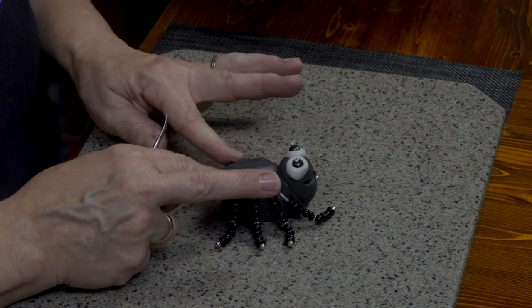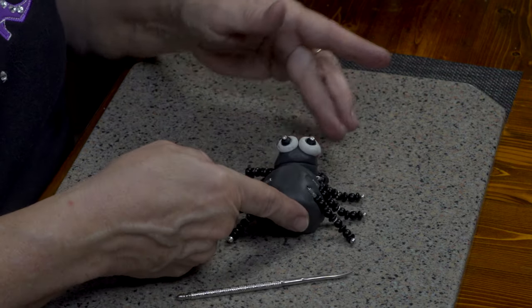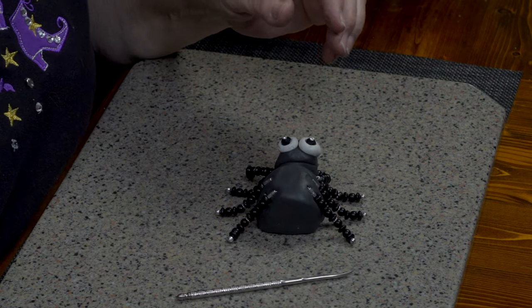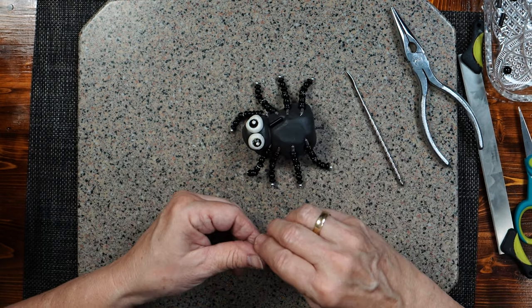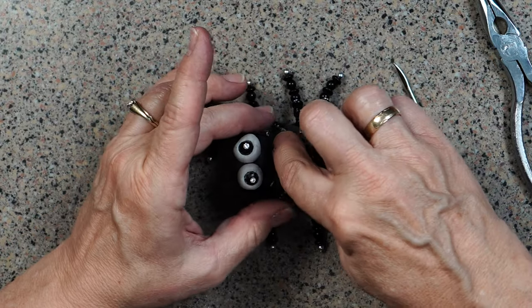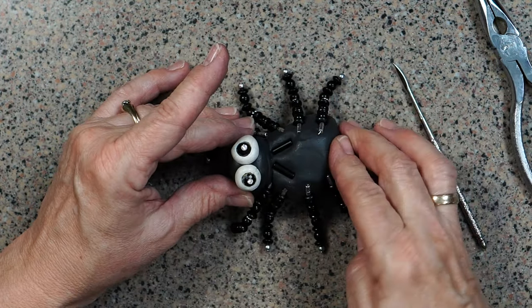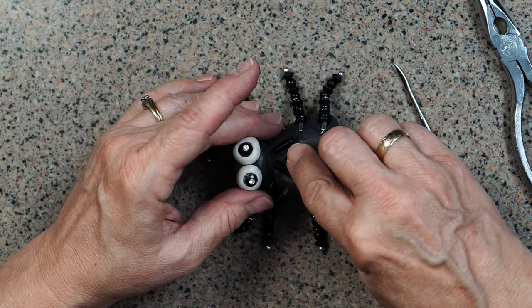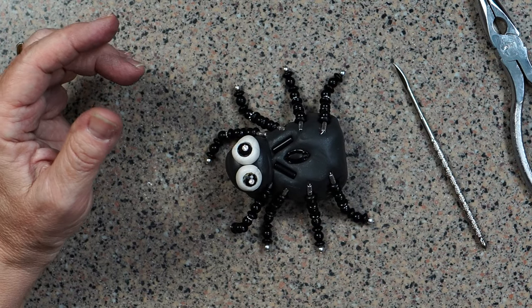Okay, now we've got his face. Got his legs placed. And I'm gonna embellish him with a few of these here. I'm gonna spike up his body a little bit. Just play around with your beads. I'm gonna put some straight beads here. I'm not gonna do an hourglass, but I'm definitely gonna give him a pattern. Push those in. Then I've got some black beads that I'm going to push in. See how his body's getting a little flatter?